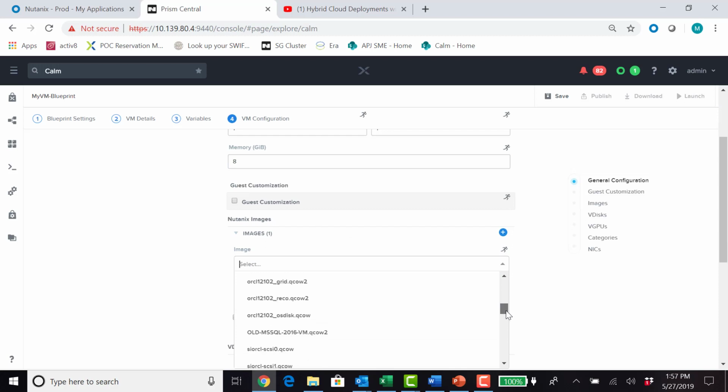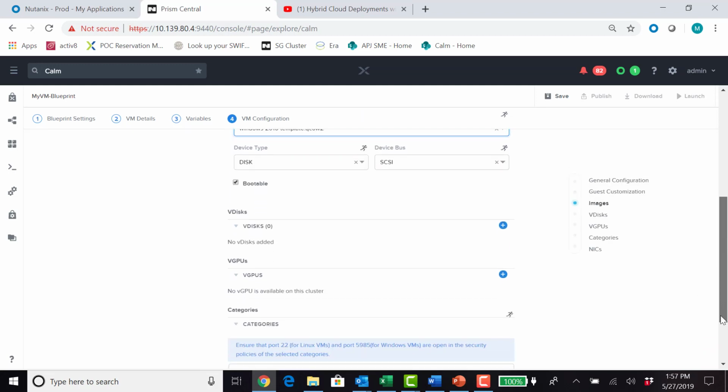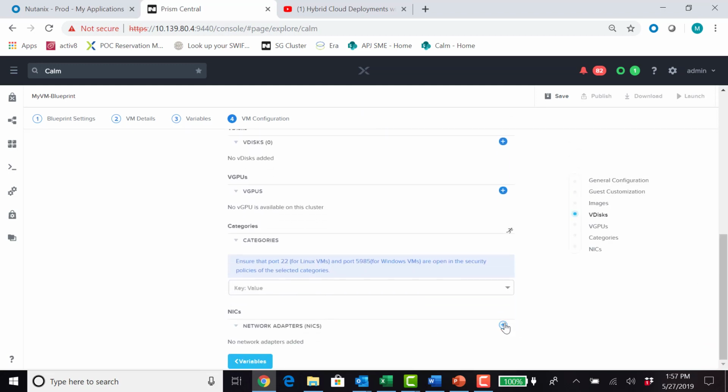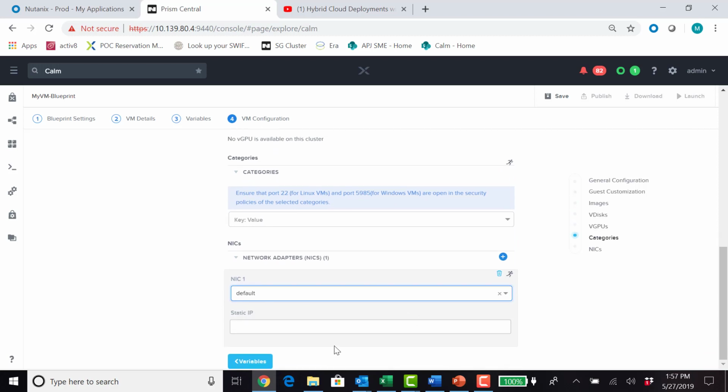In the blueprint, I'm going to select the Windows Server 2016 virtual machine template. I'm going to give it a network card, and I'm going to save this blueprint.